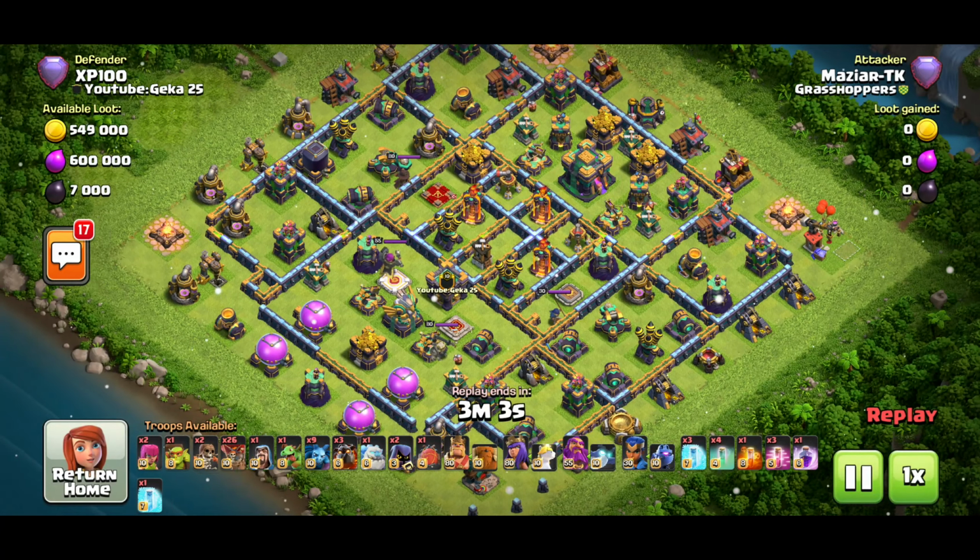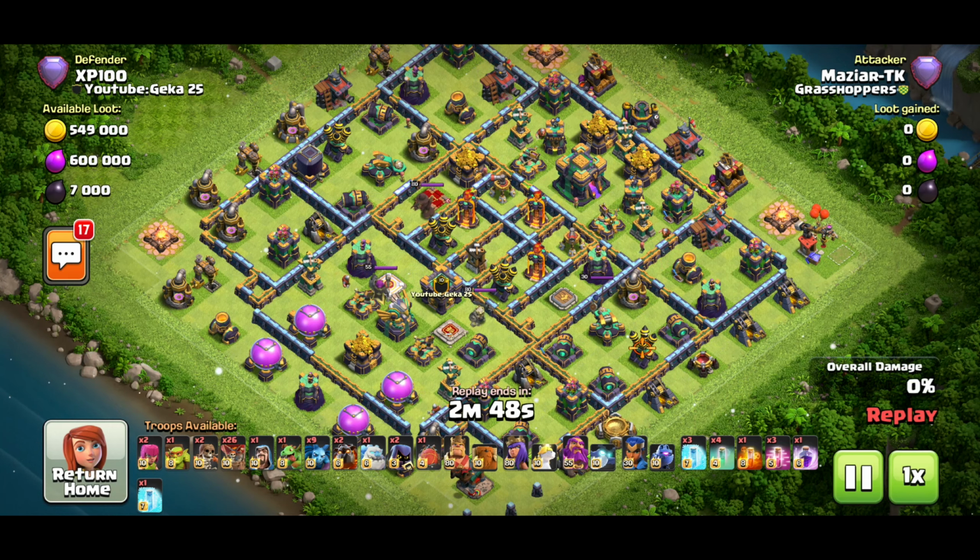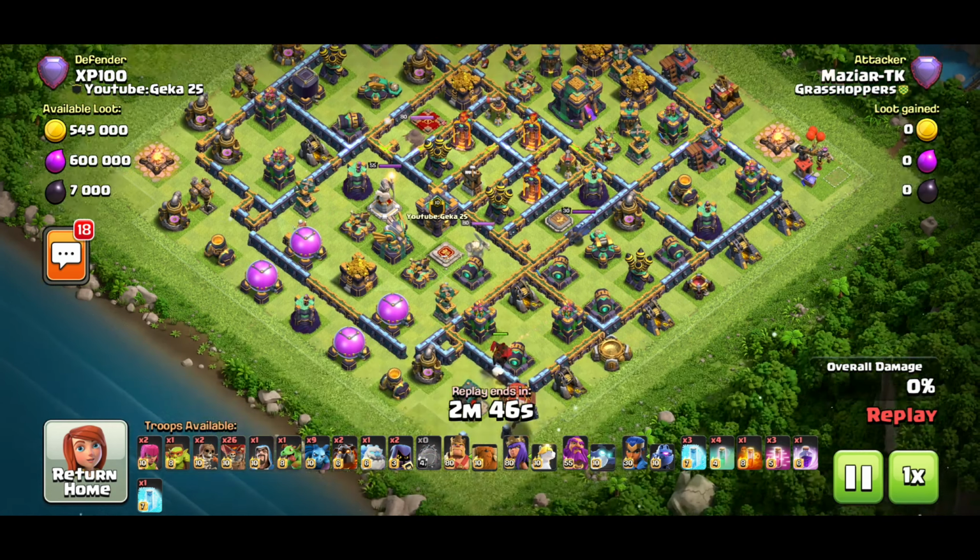Now we have our first attack against this guy, XP 100, and I'm attacking obviously with Blizzard Lalo. It's a box base, as you guys can see, but it has 2 air exposes on the town hall, and the air defenses are in the middle of the base. 2 air exposes on the left side, with the king and warden usual clash.